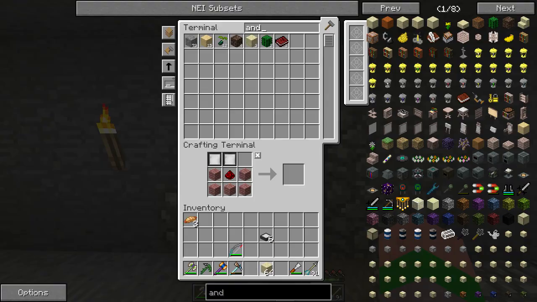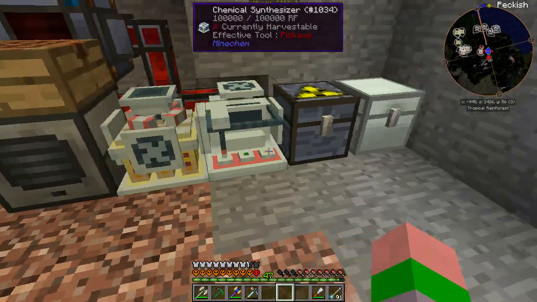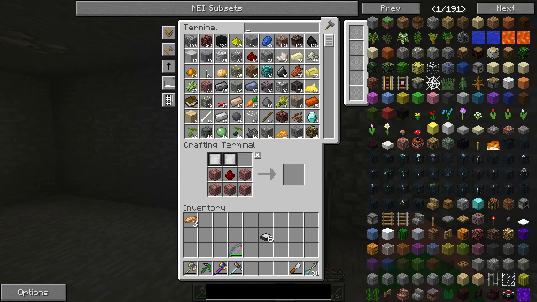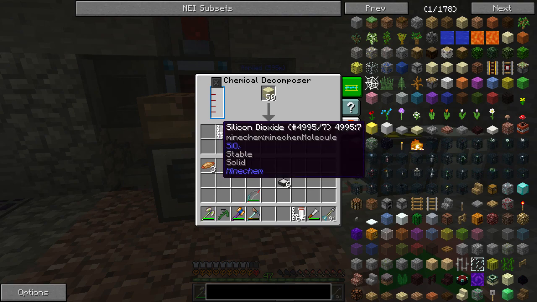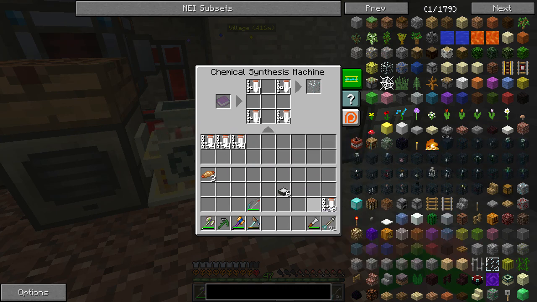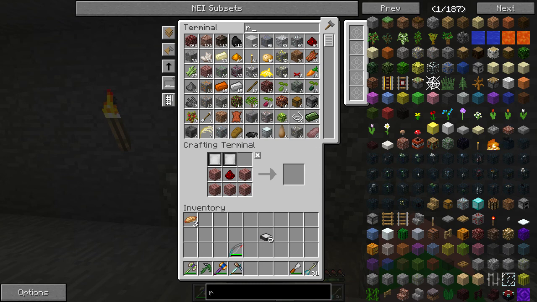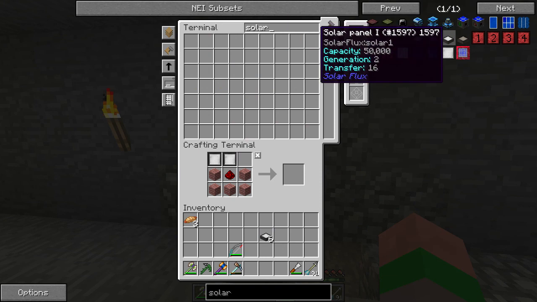That was an easy way to do that. It's so realistic. Why smelt sand into glass when you can just break it down into silicon dioxide and rearrange its molecules into glass? So efficient. So much better. Why did we ever do it any other way? Seriously. Solar panel. Solar panel mark one.